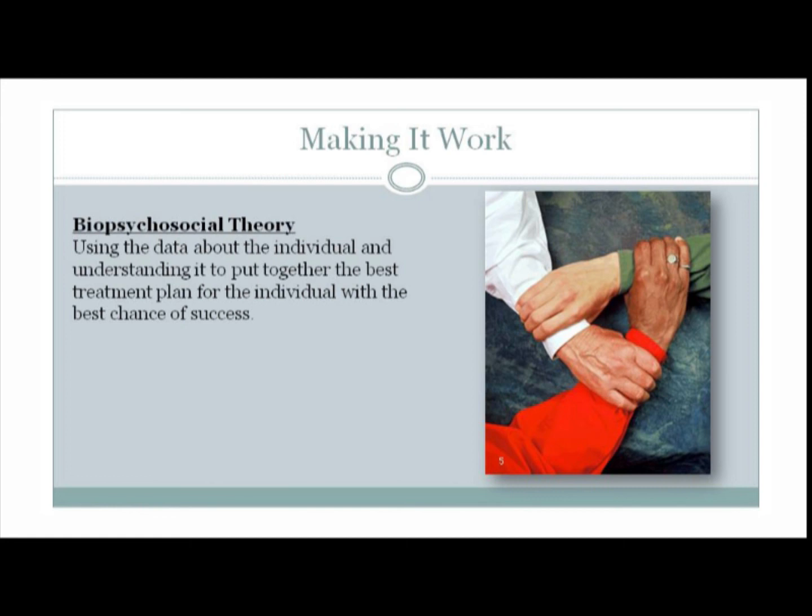All of this information could be gained by using either the Pi theory or the Bronfenbrenner approach. I feel strongly, however, that the biopsychosocial theory would be the best in using that data and applying it to the treatment plan of a patient to ensure the best chance for success.